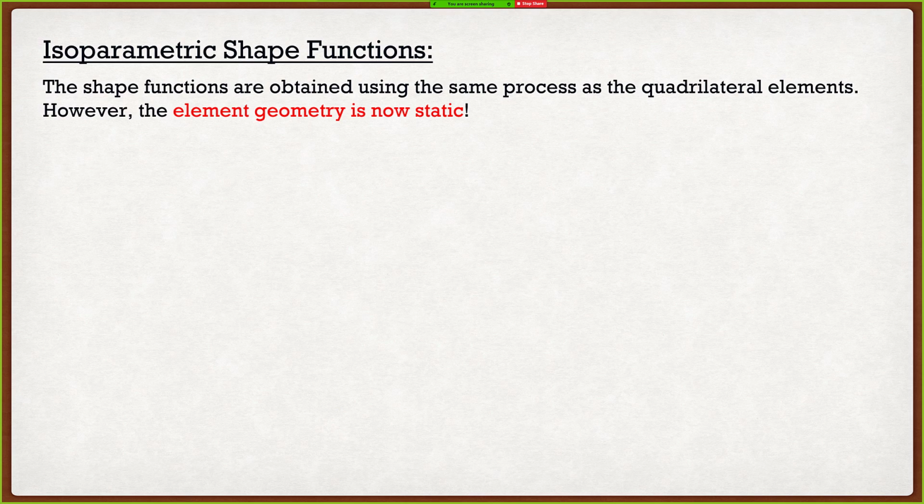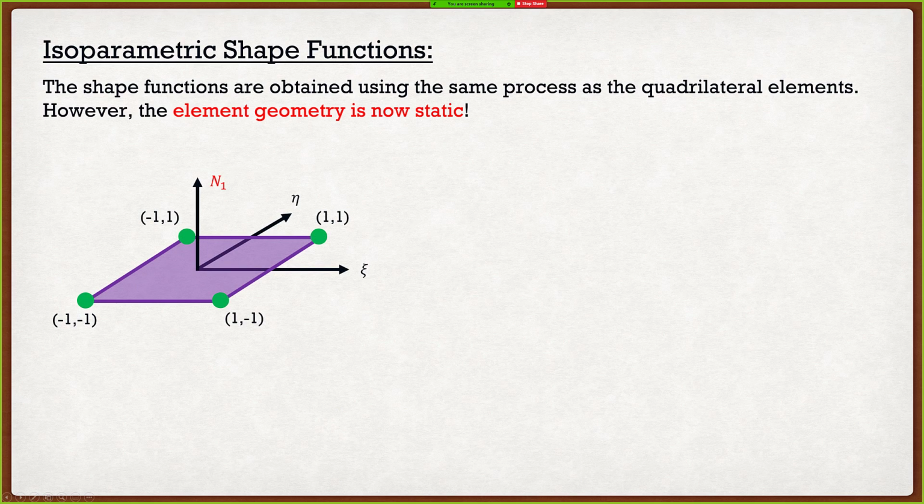A and B, those are parameters that we had to change every time we did a shape function. Well, now when we look at it, we know that the base of this is always going to be 2. So A would be 1 because it was 2A for the base and then 2B for the height. But now with this very static geometry, remember that -1 to 1 will never change, we can actually create really nice shape functions.